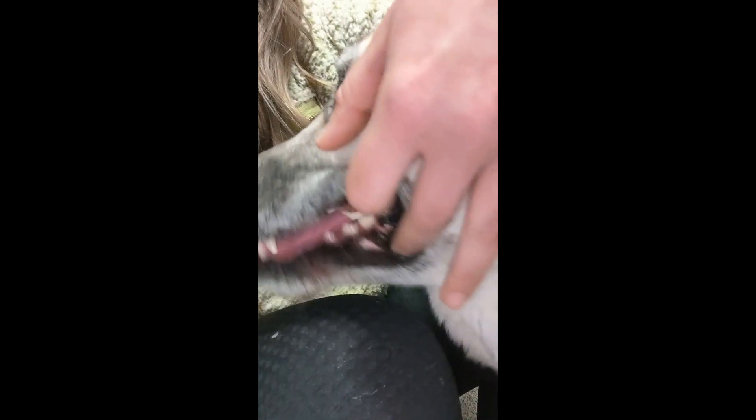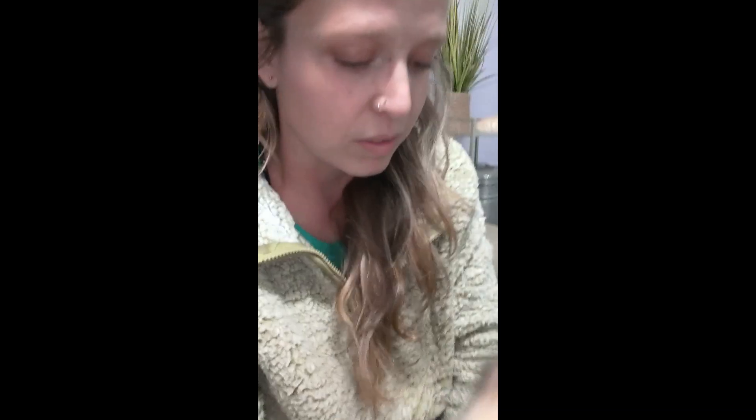My dog Coda is nine years old and has no plaque on his teeth at all. It's because the only kinds of bones I give them are raw meaty bones — they will chew on them for hours and hours and clean their teeth in the most healthy and natural manner possible. On a fundamental level, dogs love stuff that stinks.